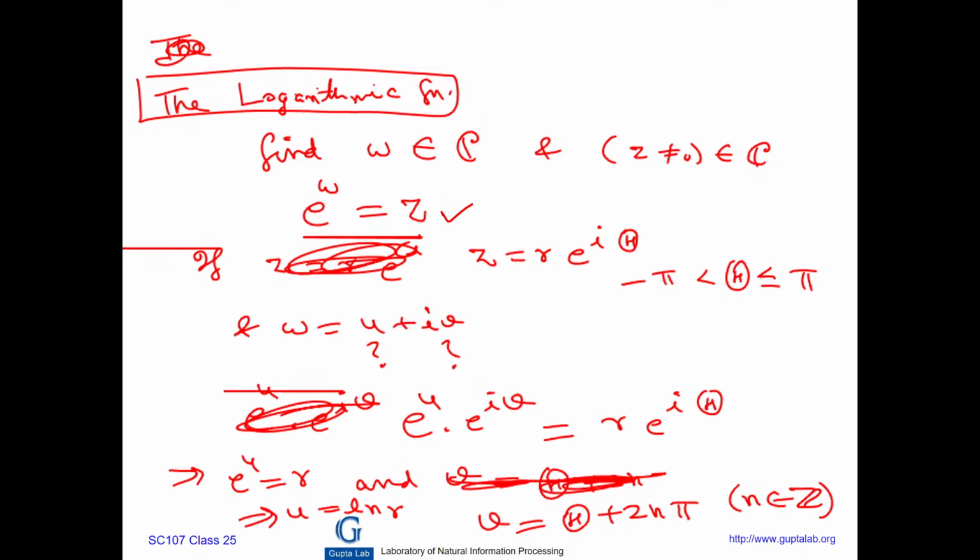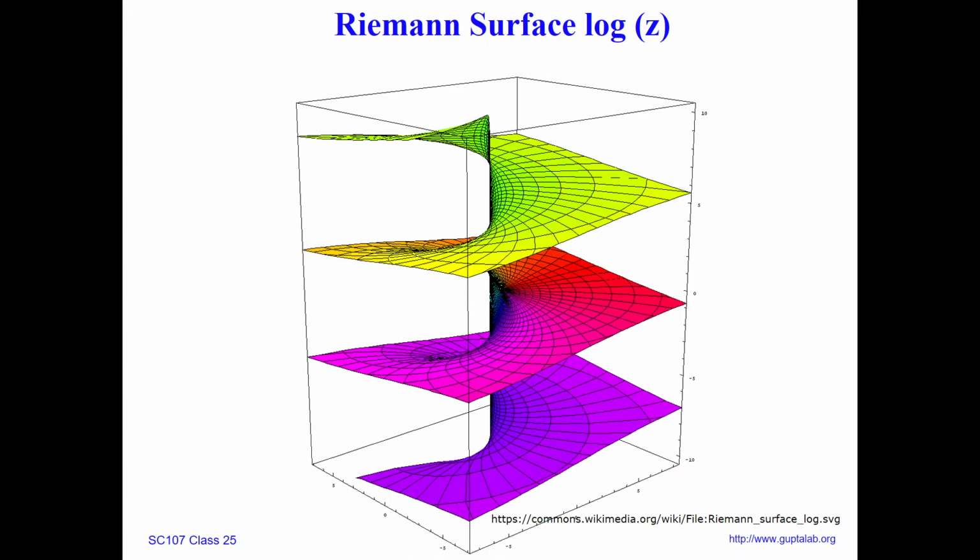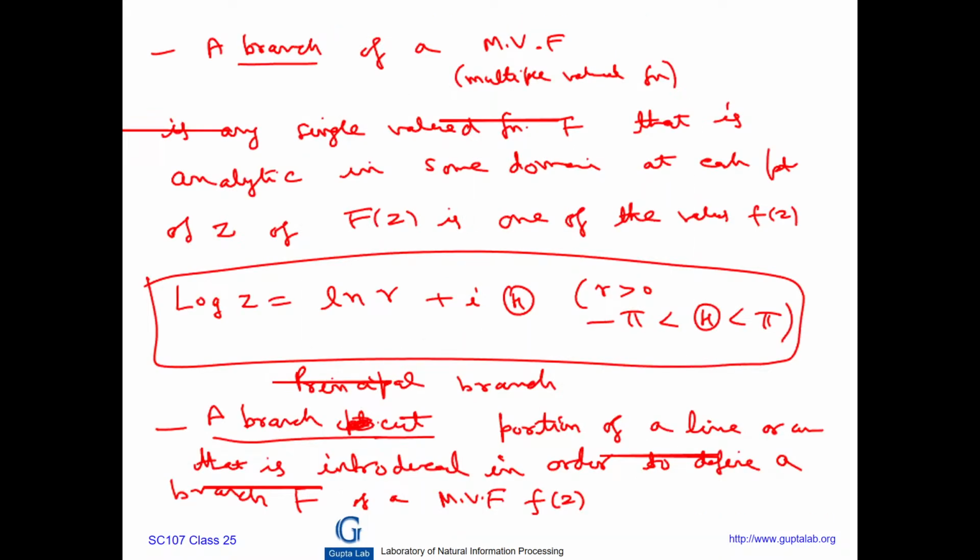Elementary functions, we talked about a lot. The main thing is that there are multiple valued functions like log. Log is a multiple valued function, and if you see the picture, this is the Riemann surface of the log z function. For each n there is a branch. All these multiple valued functions are analytic on one of the branches. Otherwise, they have a singularity. For example, in log z, the origin is a singularity known as a branch point. Similarly, square root of z we have done.